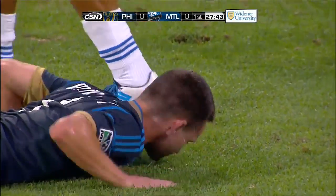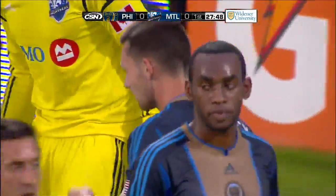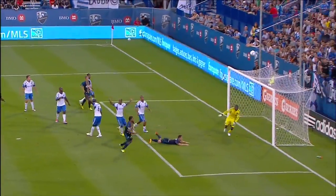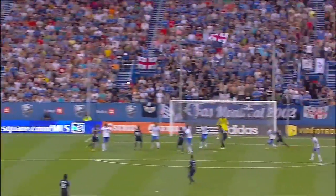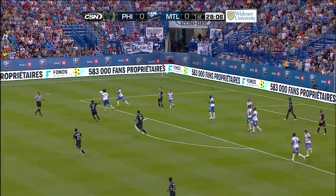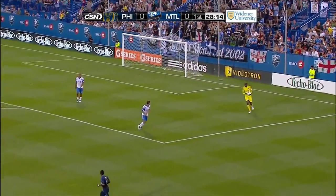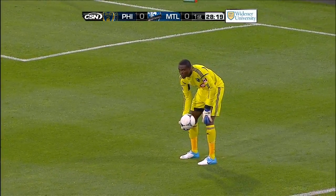McInerney gets another head on it. I think Jack was surprised that ball actually cleared and he found himself that open. Ricketts in position. Donovan Ricketts, a member of last year's MLS Cup champions — lights out the first 15 games last season with seven shutouts. He gets hurt, they put Saunders in goal and win the cup, so they let him go. And Montreal gets themselves an international veteran, a good anchor for their back.